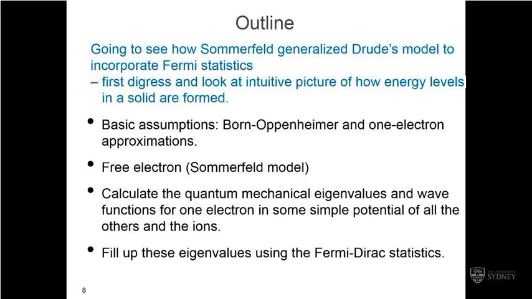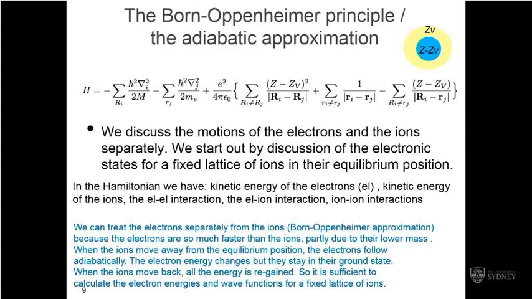Okay, so when you've got a solid, a real material, we can write down here the Hamiltonian for the system. So first of all, let's just define a few things. The first term, big M, represents the mass of the ion cores, the whole of the ion cores here. Little m, with a subscript e, is the mass of the electrons. The first term is the kinetic energy of the ion cores. The second term is the kinetic energy of the electrons.